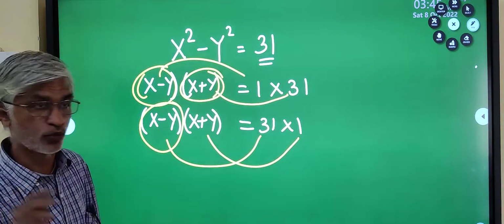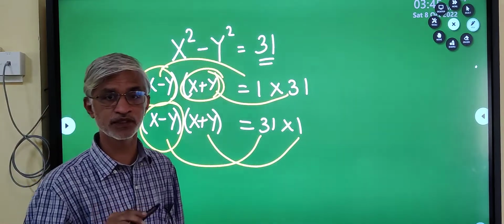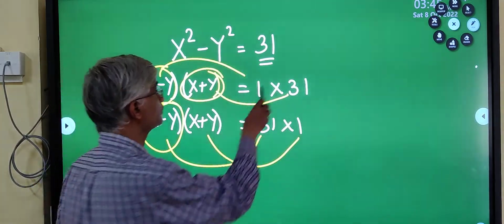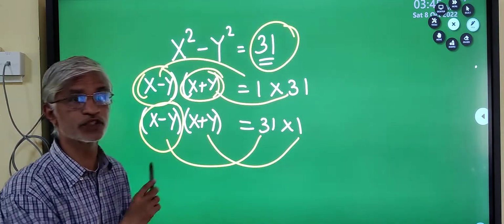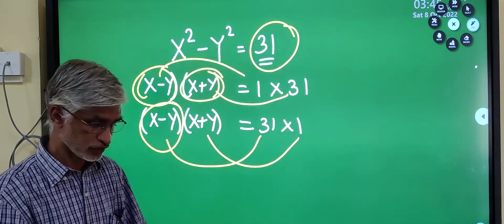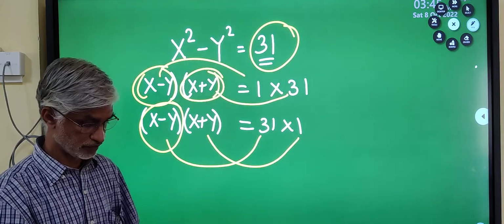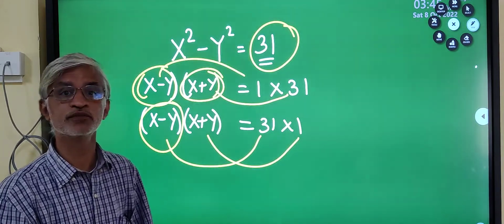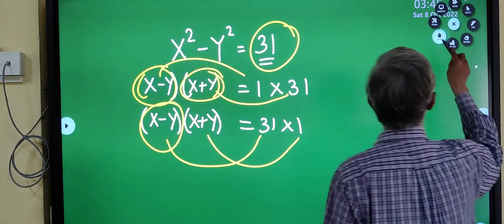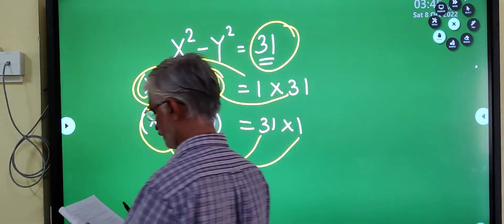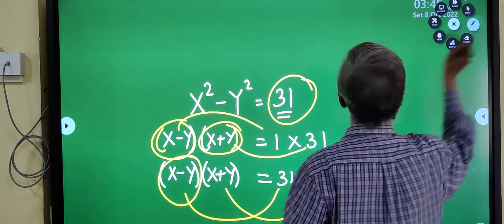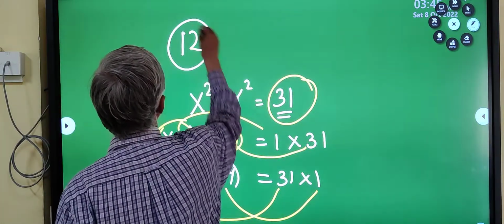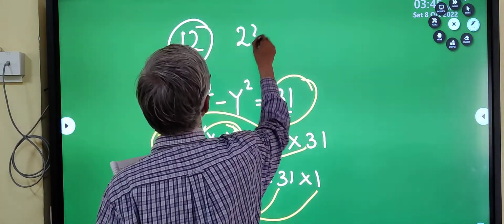So why are we discussing this problem in this particular video? It's because we have used the prime factorization of 31 to reason out a solution to this Diophantine equation. So there are quite a few problems here, but I shall just do one more before I wind up. And this one, by the way, is problem number 12 in the book on page number 23.